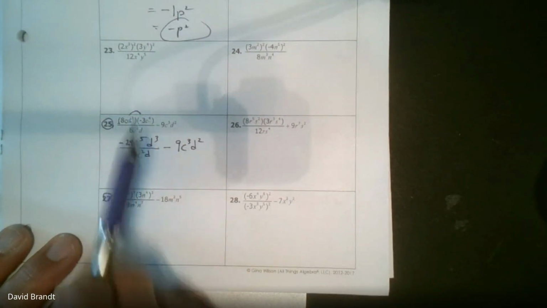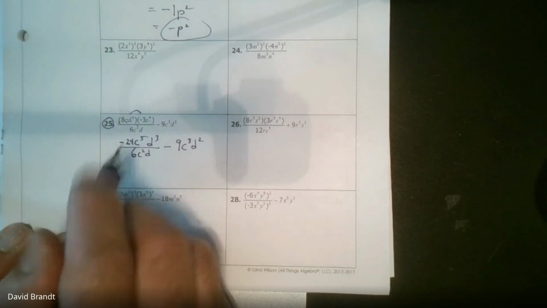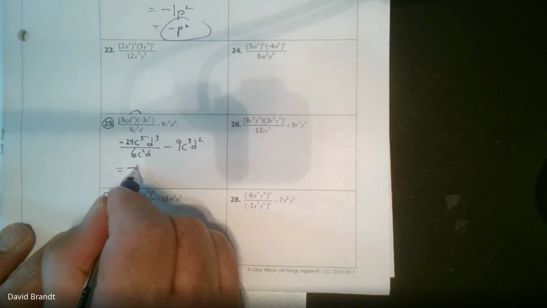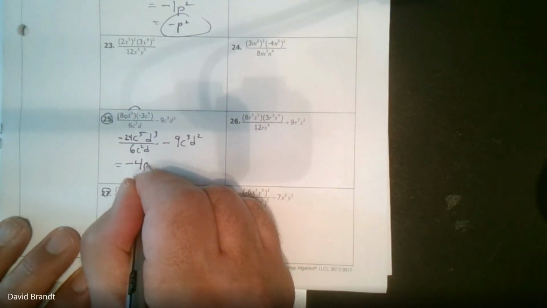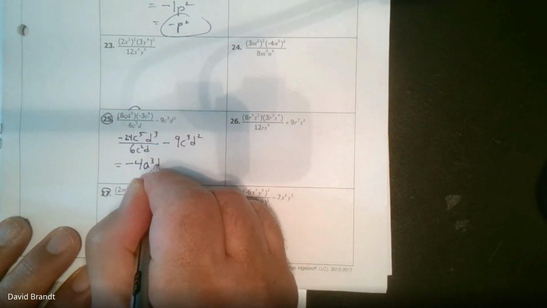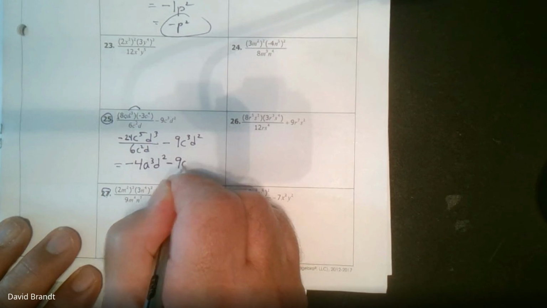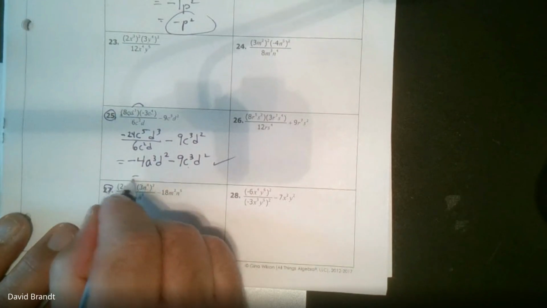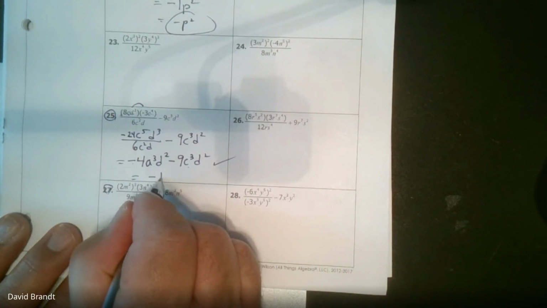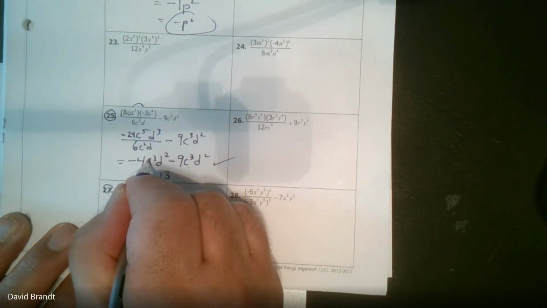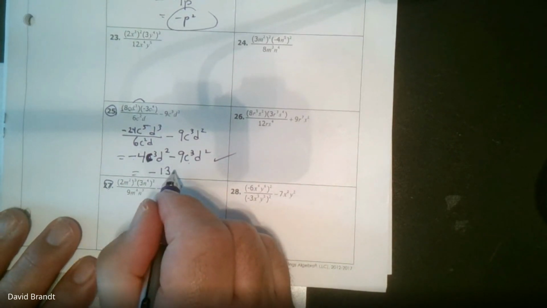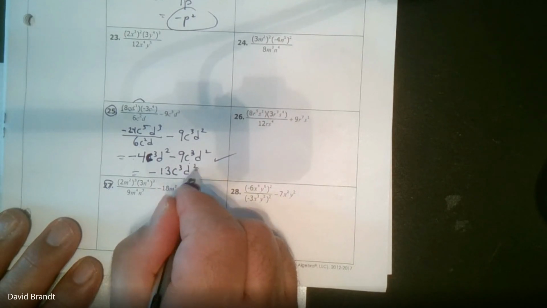All right, so you multiplied, now divide. What's negative 24 divided by 6? I believe that's negative 4. Then you subtract the exponents. 5 minus 2 is 3. 3 minus 1 is 2. Now, are you allowed to subtract these? Yes, they are like terms. So let's see. What's negative 4 minus 9? That's negative 13. Wait a minute, that should be a C, not an A. So negative 13C^3D^2.